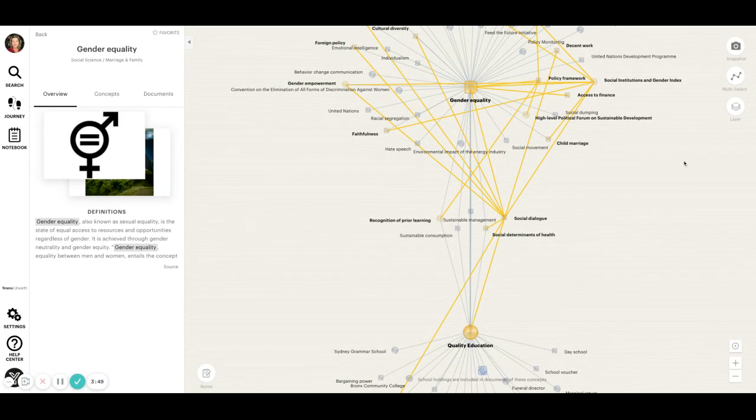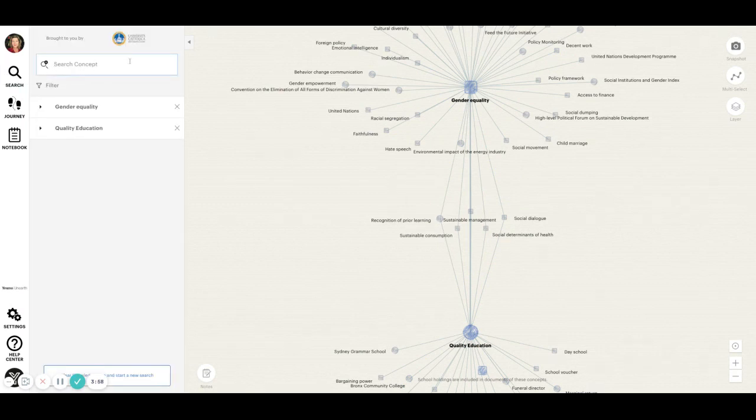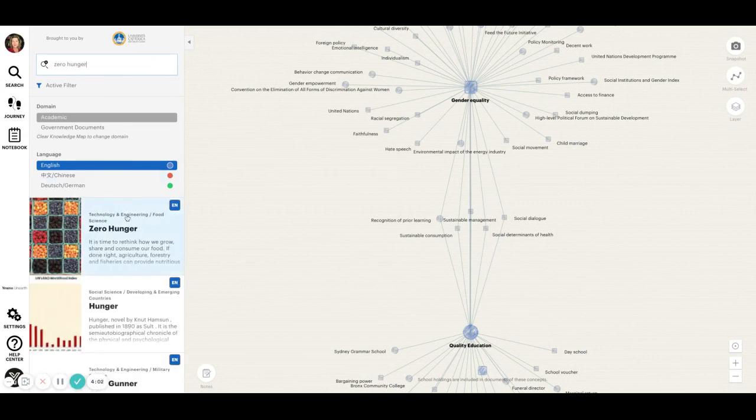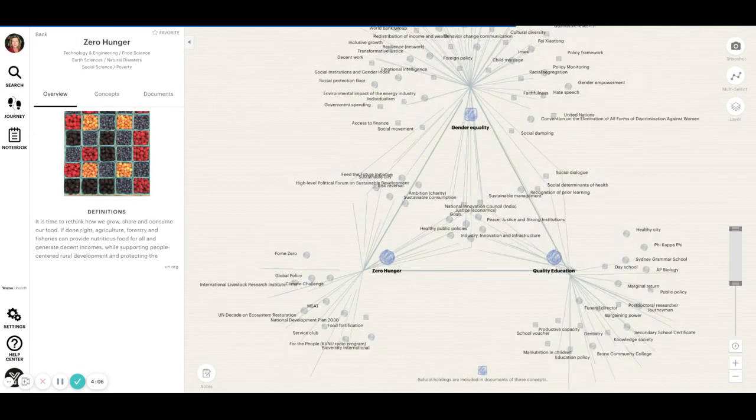And that's what you would click on in that particular layer. And so you're back here, and at this point, you could add another concept, for example, zero hunger. Select that and expand your knowledge map accordingly.